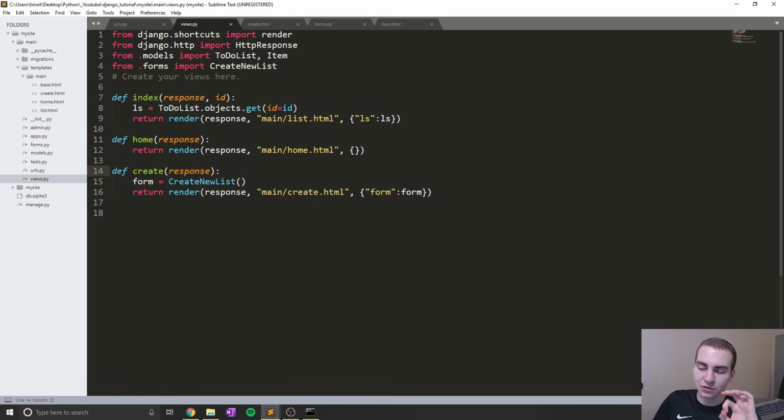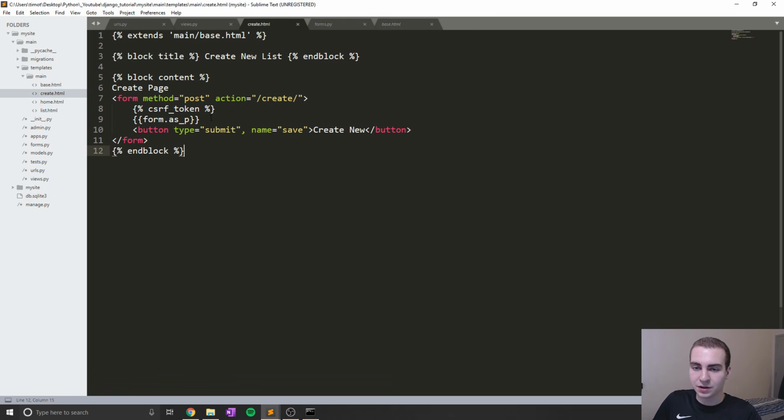So anyways, when we use this create window or this create page, we are going to use a post request because we want to encrypt the name of the to-do list that you are creating. And because we're going to be modifying the database, we need to use a post request. So anyways, we don't have to touch anything in here because we've already set that the method is going to be post.